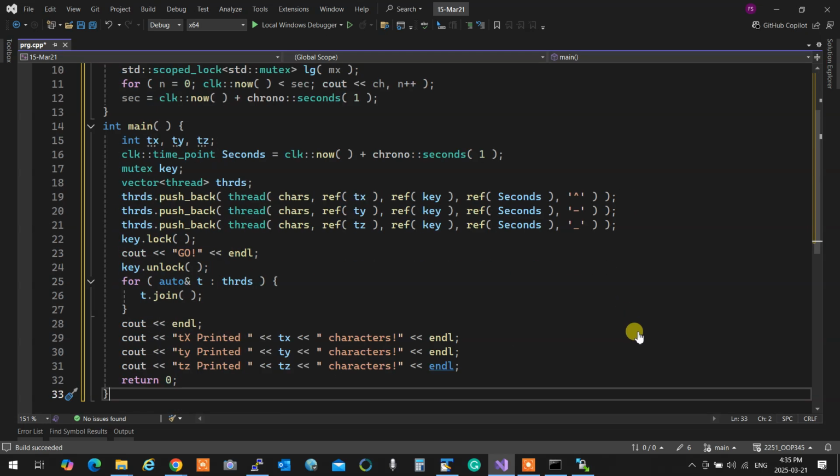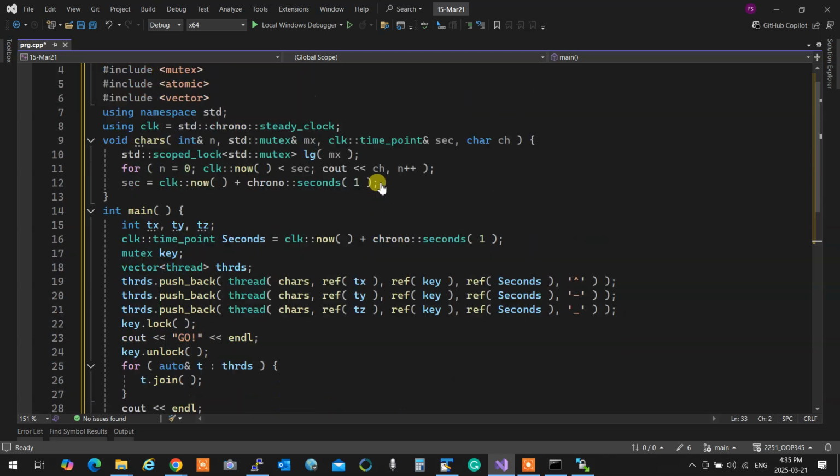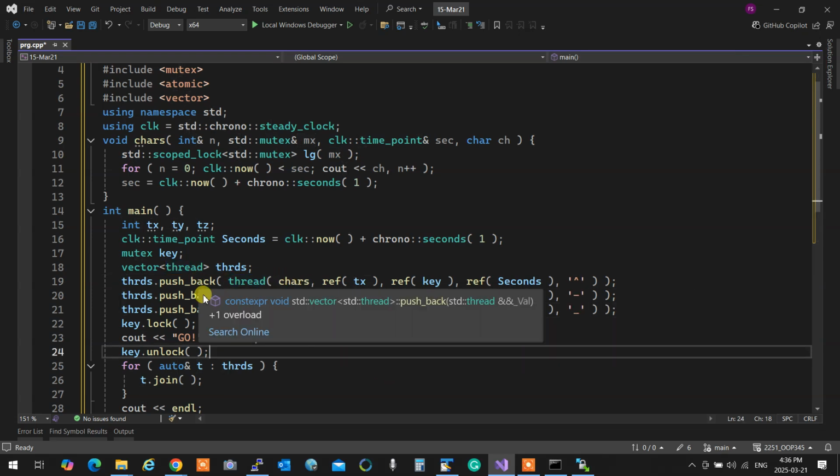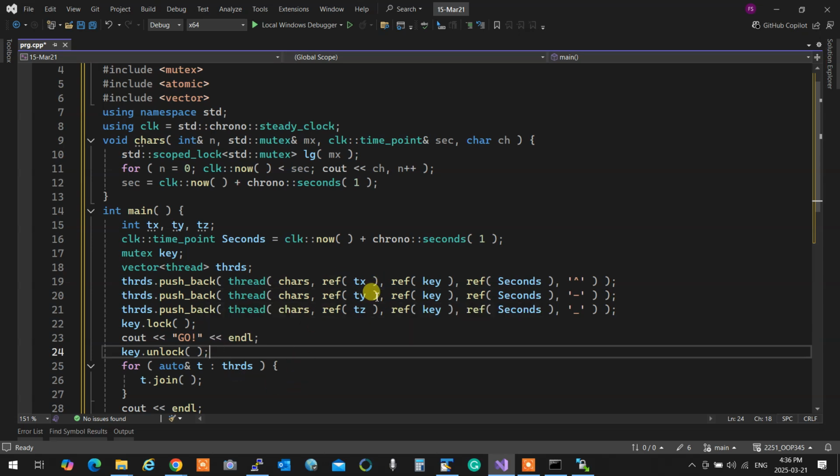With mutexes, it works the same way. Take a look. In here now, I have the character thingy printing, and I have a scope lock for the mutex that is LG over here, and I'm locking it when I'm doing this, right? So it's the mutex that I had. All I need to do is create the exact same vector of threads that I created. Instead of 3 separate instances of thread, I push them one by one into the vector. OK? And don't worry, as it goes forward, it's going to get easier. We OK with this? Go ahead.